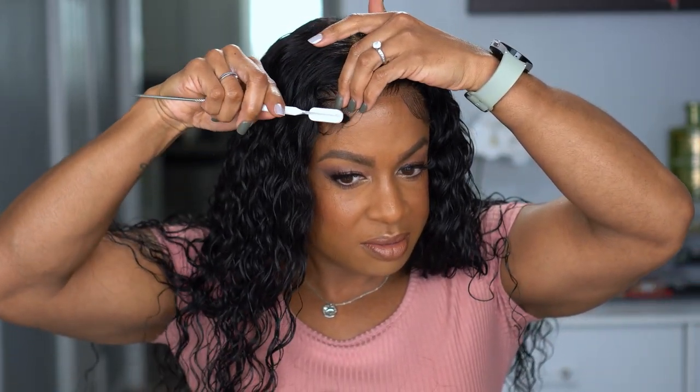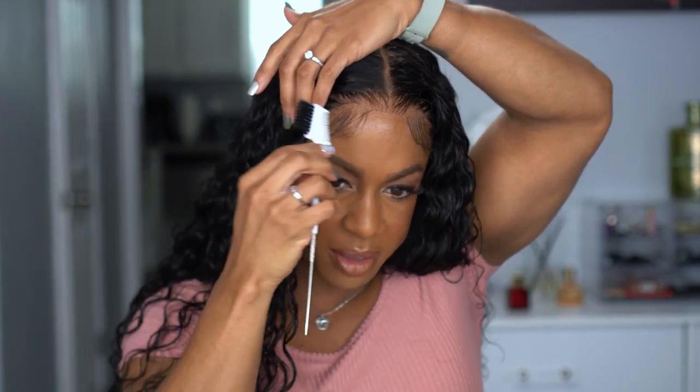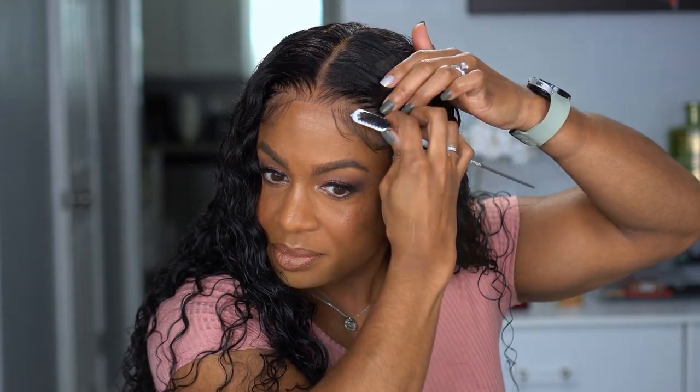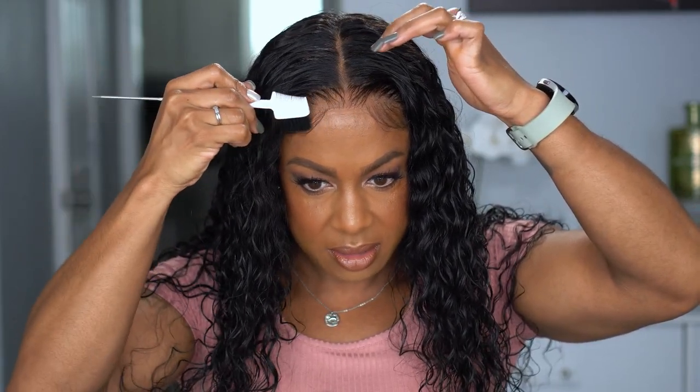I don't know how I'm feeling about these baby hairs. I think I'm just so used to having a clean hairline that this kind of feels like a lot for me. I don't know if they're just too long, maybe I should cut them. Or maybe I should just leave them because, I don't know. I know baby hairs are very specific to how certain people want to wear them, right? So it's not like there's a right way or a wrong way. But yeah, I can't do that super thick, super long. I feel like that's cute for the younger kids, but I'm a little too old for that. So we're gonna do this.